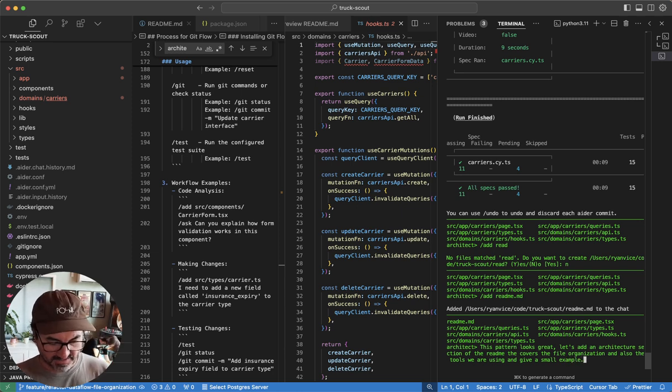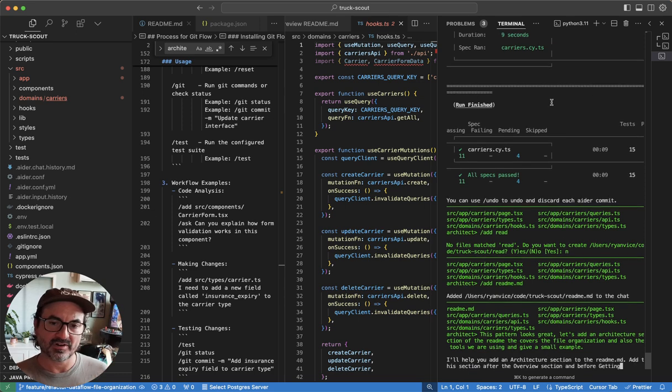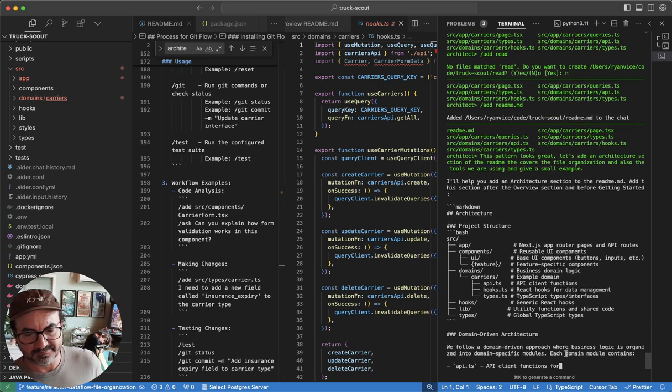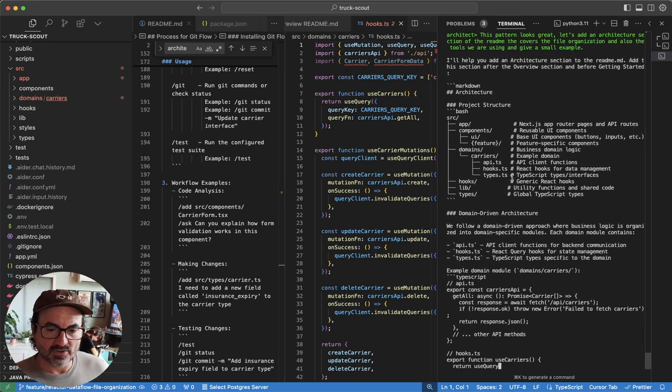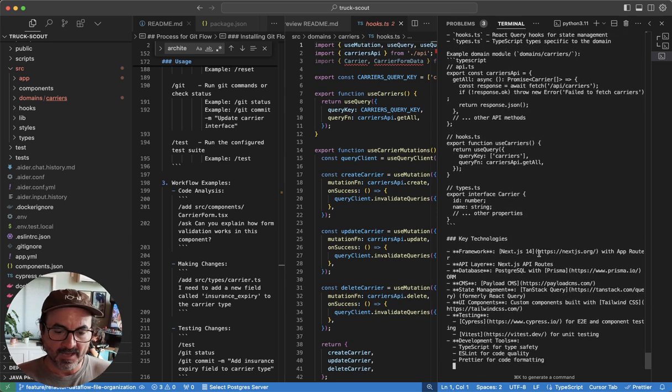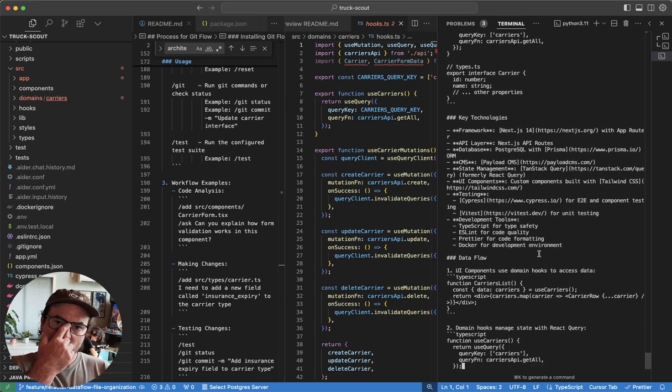Oh, and I should make this an ask. Let me go back. Actually, no, I'm just going to do it because the README stuff ends up being a little clunky. What I mean by clunky is that the formatting is weird in the terminal here. So it's showing it's going to do the README for me and add this new architecture section. So while this is running, I'll go ahead and talk about that.